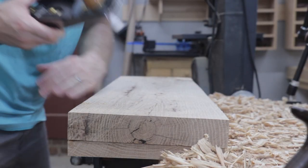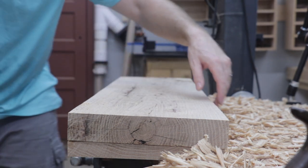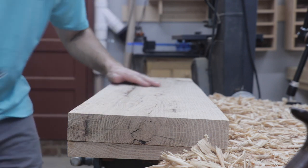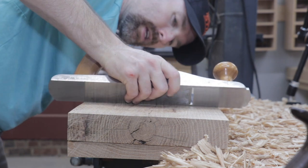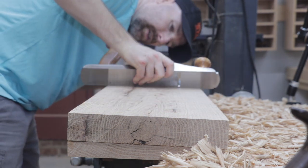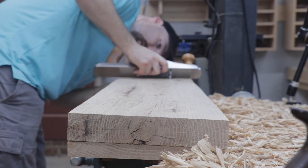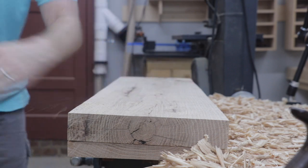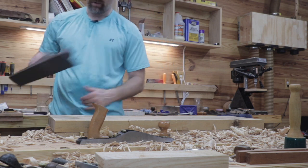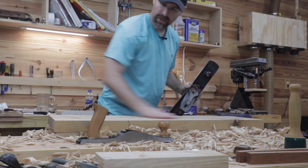I can tell now that I'm getting pretty close to being flat because I'm taking shavings all the way across. I'm watching my edges as I plane, making sure I don't go too deep. I'll just walk down and see how much light is coming through underneath the plane — and it's really very little. It's definitely not enough to affect any of my joinery or the look of the piece. Now that I'm happy with the flatness from side to side, I'm going to take my jointer's plane and just work the top a little bit and see if I'm taking shavings all the way down.